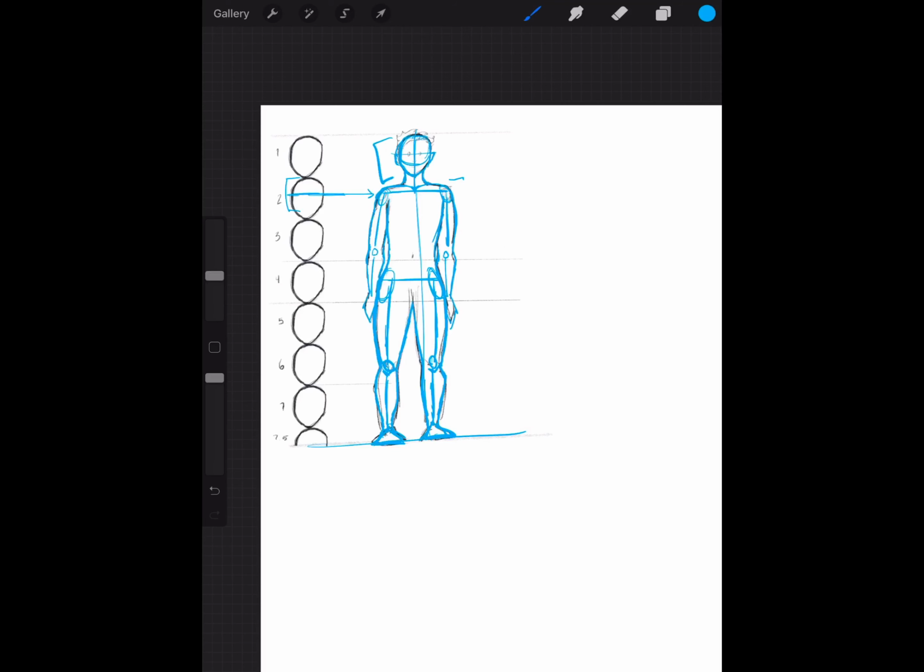So when you change the angle, if this is straight on here and the camera is just looking right at it, if we move the angle up here and we start looking down at it a little bit, then something called foreshortening happens. If you're not familiar with that term, that means basically that things that are closer to the eye of the viewer, which is anybody who's looking at the piece, are going to be bigger.